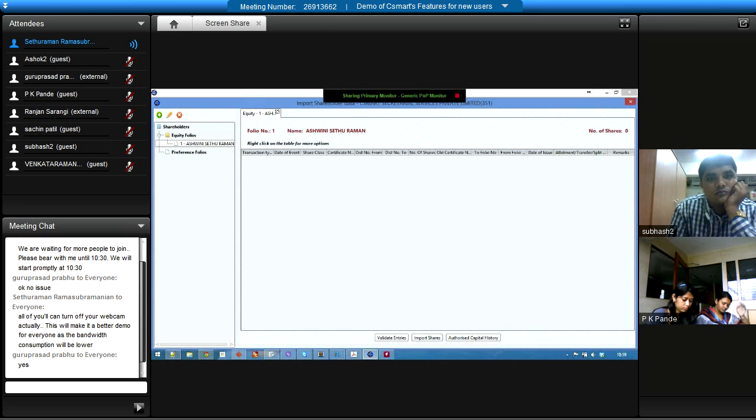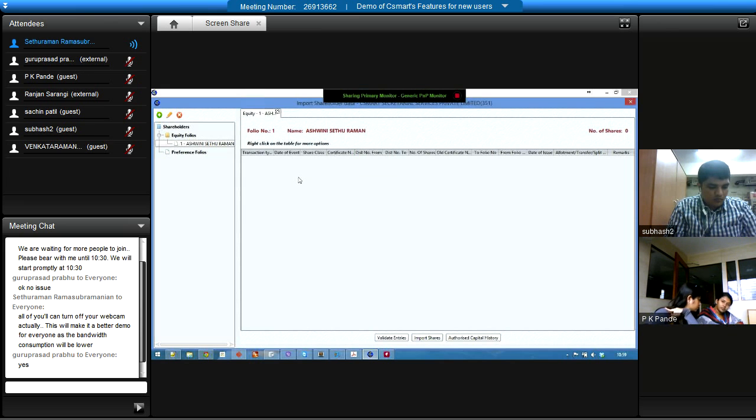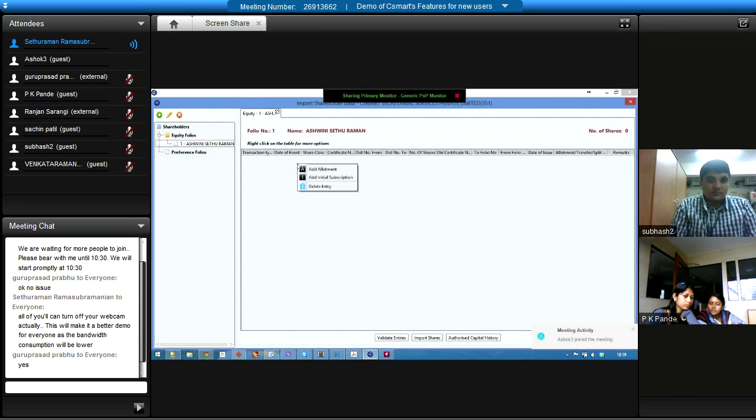Now there is one new tab that's opened here with this table. Now you need to start entering your initial subscription, allotments, transfers, splits, reissues, all of that information. You need to enter it into Csmart. Again, this is a one-time data entry activity that no software will be able to give you automatically. The software does not know the history of the company, so you will have to tell the software, or tell Csmart, the history. Now, how do you tell Csmart the history of your shareholding?